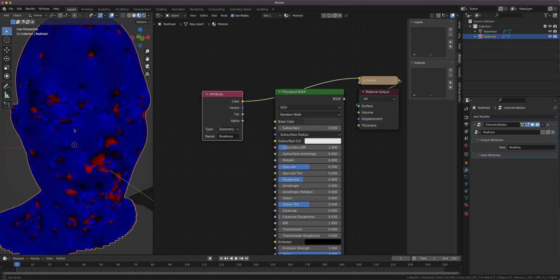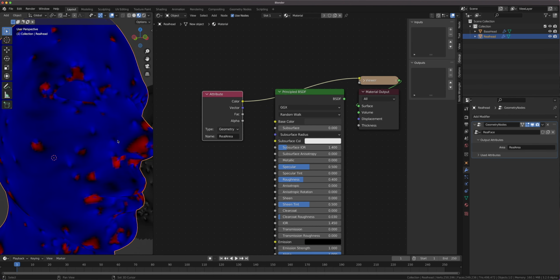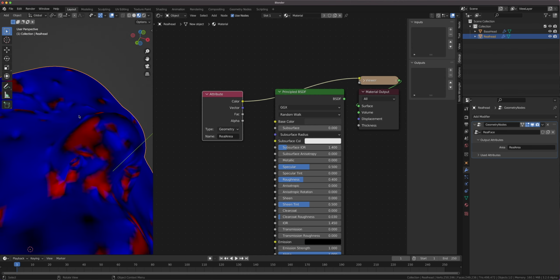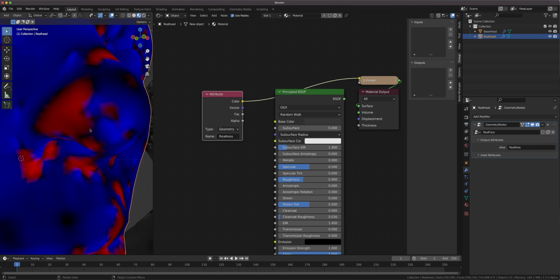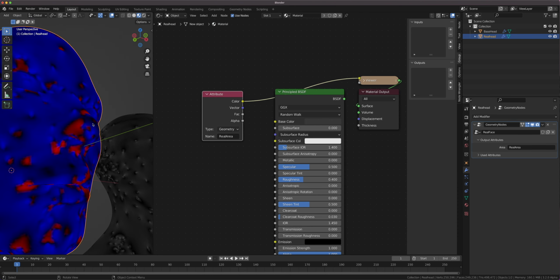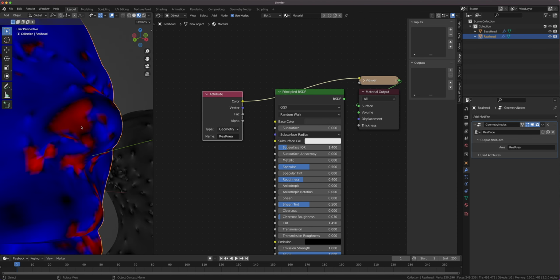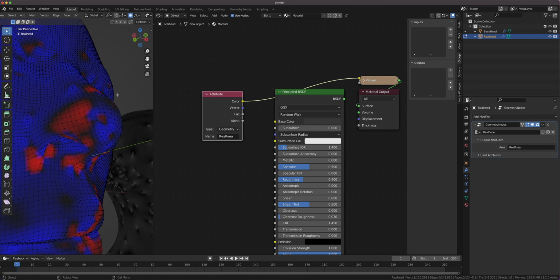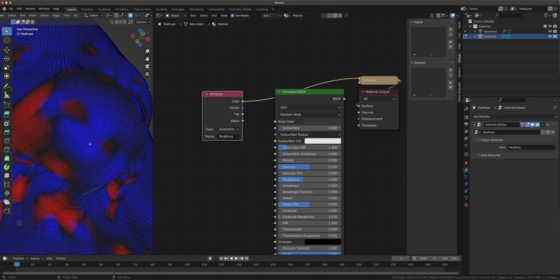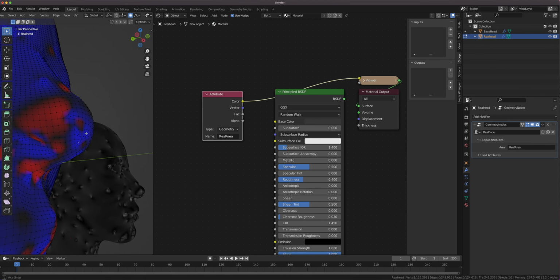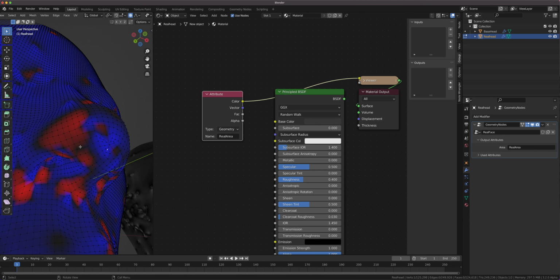And now you see the problem in a more pronounced manner. We are not stretching the nose. She's not sneezing or anything. It's just a bit wrong because not all the faces have the same area. As you see, for example, here the faces have a little bit larger area than they have here. I mean, here it's pretty small. Here it's pretty large compared to the smallest ones.